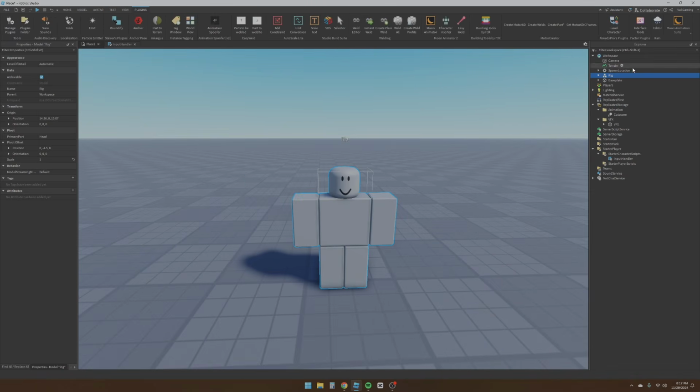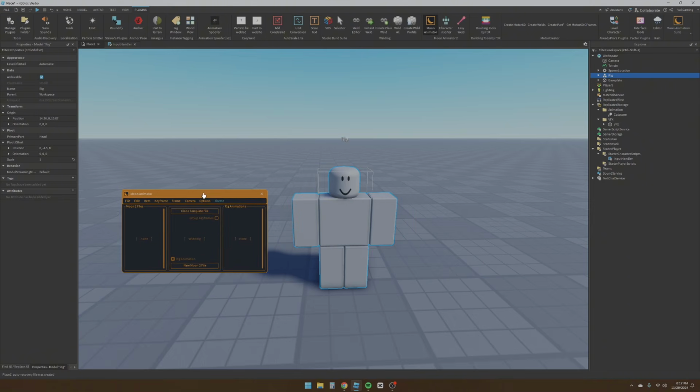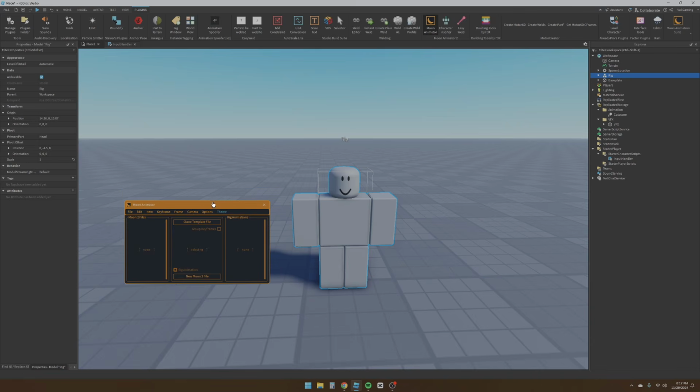And basically for this, you'll either need Moon Animator or Moon Animator 2. Now Moon Animator, the regular one, is free, but it's a bit outdated. It's kind of like an older version of Moon Animator 2. Moon Animator 2 I think is pretty small, like $5 or 500 Robux, I don't even know. But the Moon Animator one is free. You can use this one. It's pretty similar to this one. But since I have the updated version, I'm going to be using Moon Animator 2.